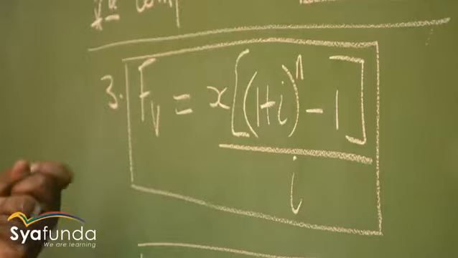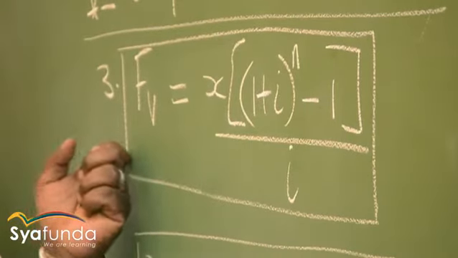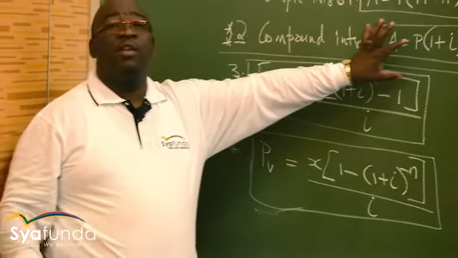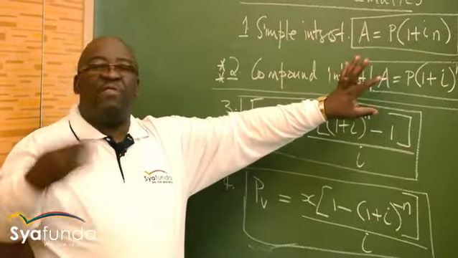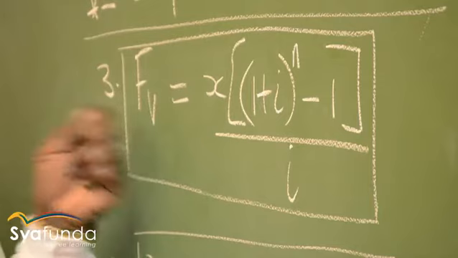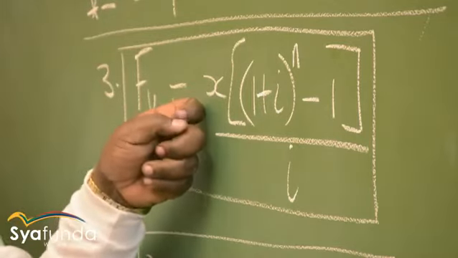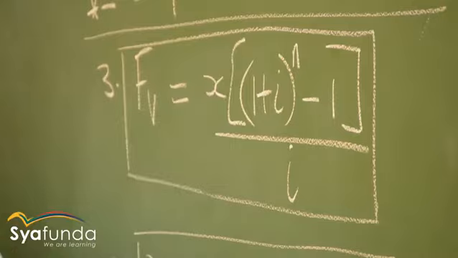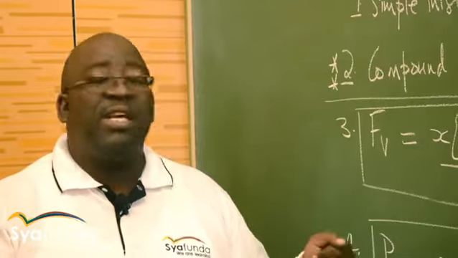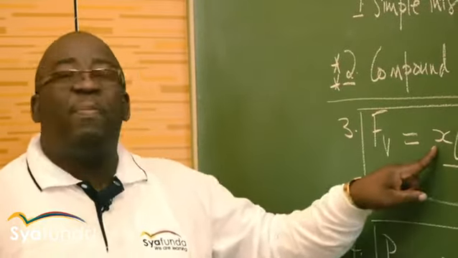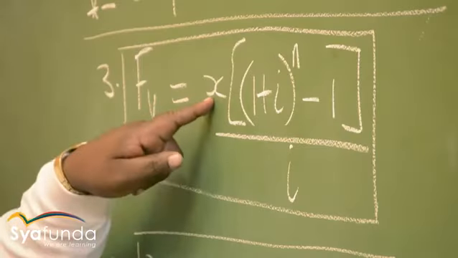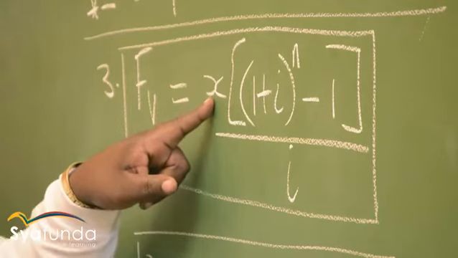Coming to the future value. Future value is also the amount of money that you get in future, just like this one. You put a particular amount of money, you leave it there. You don't put any other amount until the end of the investment period. The difference between this future value and this future value is that in this particular future value, it's where you put some installments every month. So this X stands for the installments. Suppose you take an education policy for your child or whatever investment or a retirement annuity, you'll be paying in a particular installment every month. So this value of X stands for those particular installments that you will be paying every month.